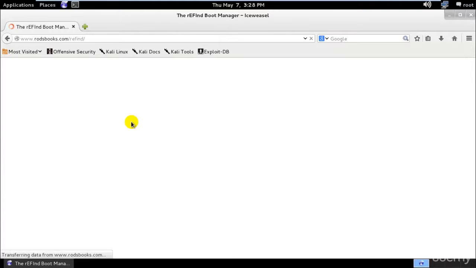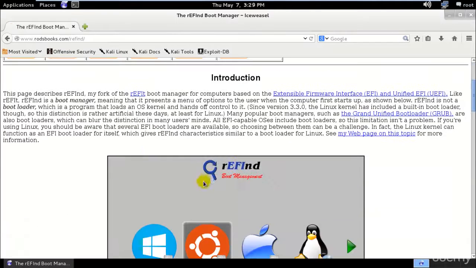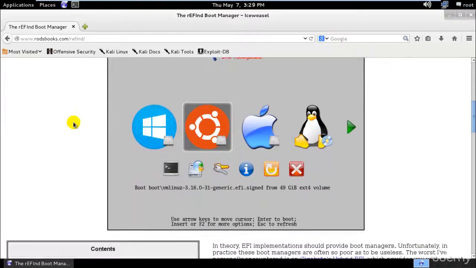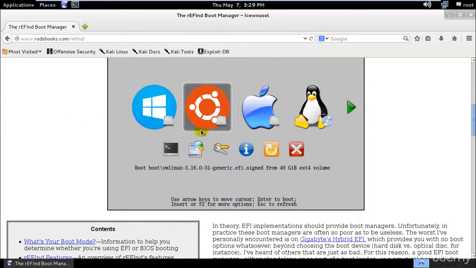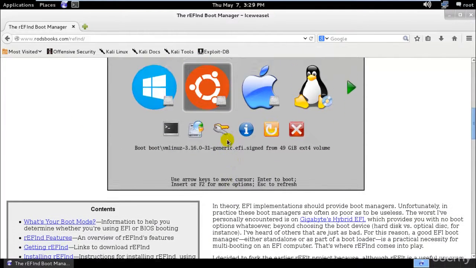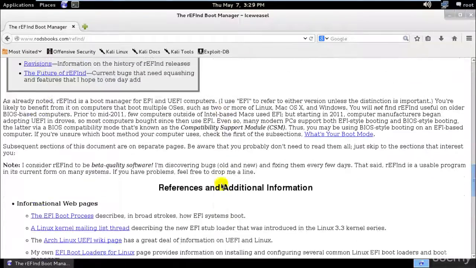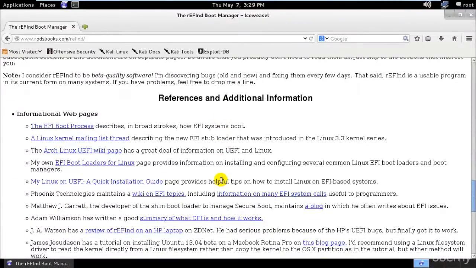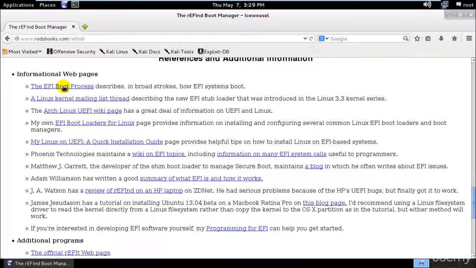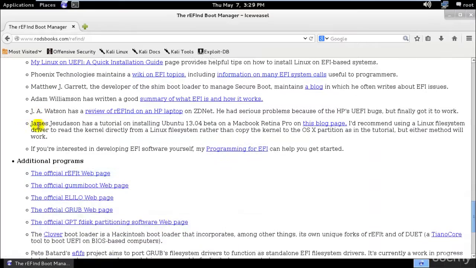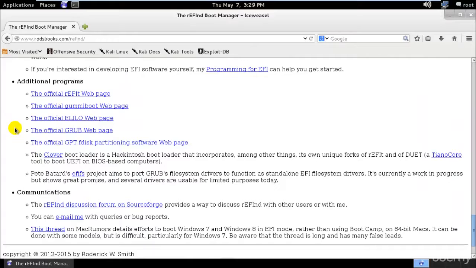You need to download this for the Mac version. Once you install it, it will be able to detect dual boot, and then you can install this on your specific MacBook Pro. You can see these are the described processes, but this is not what we would be using, because Kali Linux requires a different thing.